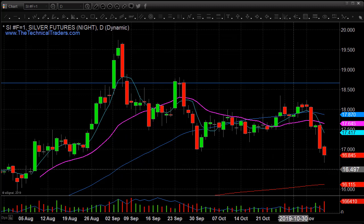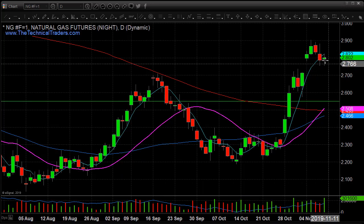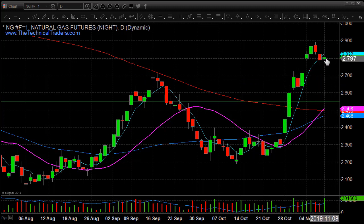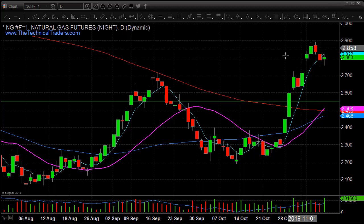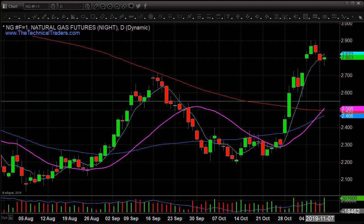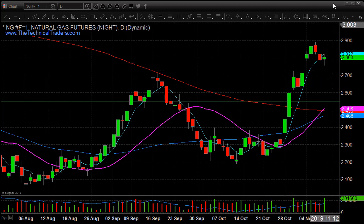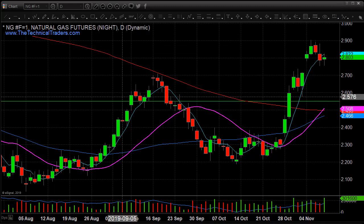Taking a look over at energies, natural gas up 1.1% this morning, still continuing to hold up in a series of little bull flags. Hopefully we'll get some traction here and start to see this take off with a cold weather spell coming in, but really this cold weather spell we're having was probably already priced in. That's what this was over here. Again, we're looking for higher prices in natural gas to break this $3 level and really start to rocket higher up into that 3.50 area, which would move our position deeply into the profits.